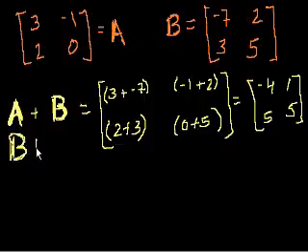Right? And remember, this is something we have to think about because we're not adding numbers anymore. You know that 1 plus 2 is the same thing as 2 plus 1, or any two normal numbers. It doesn't matter what order you add them in. But with matrices, it's not completely obvious.